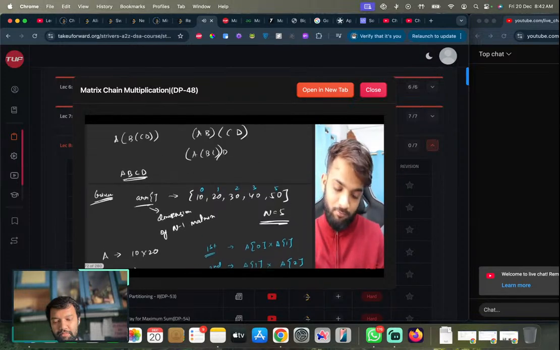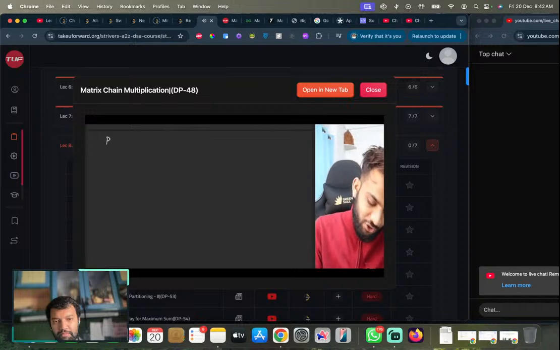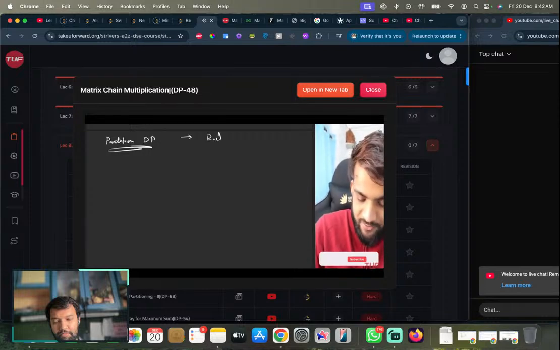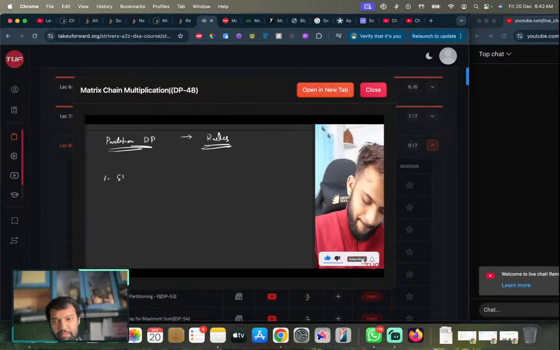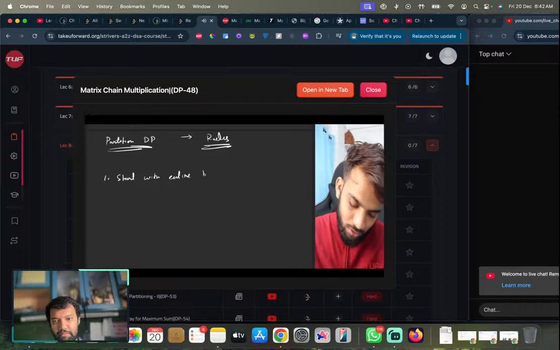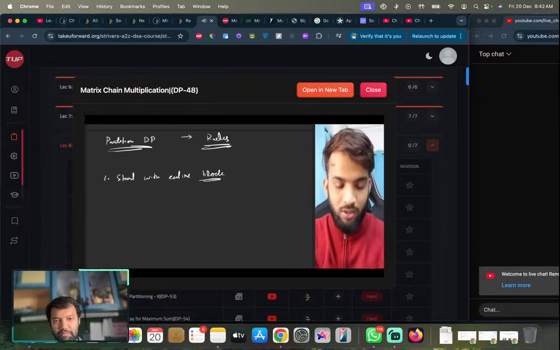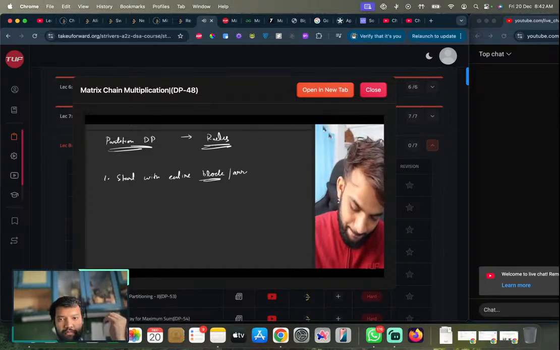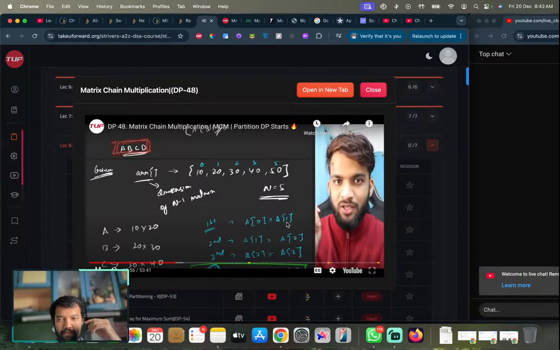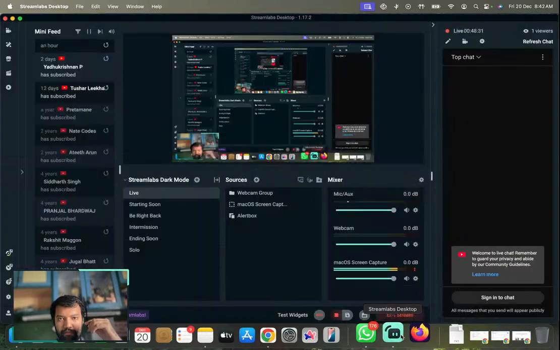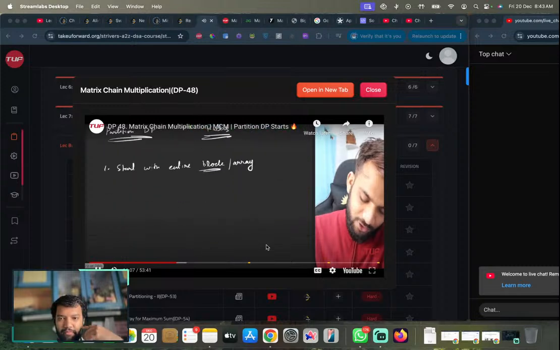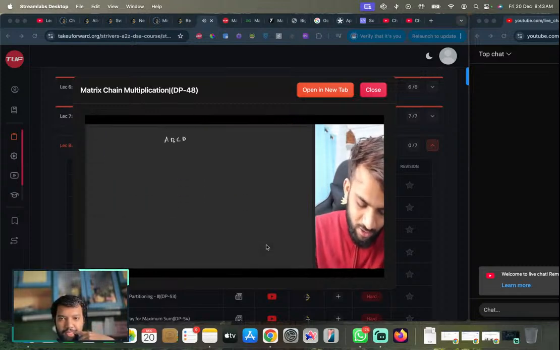So how do you solve this problem? Definitely the way is partition DP. Whenever there is a pattern of DP, you have certain rules. Rule number 1: start with the entire block or array. What does this mean? Over here we have 4 guys, so you say to the function, take the 4 guys and give me the answer. It will be something like this. Let me explain. If I'm writing A, B, C, D, these are the 4 guys.